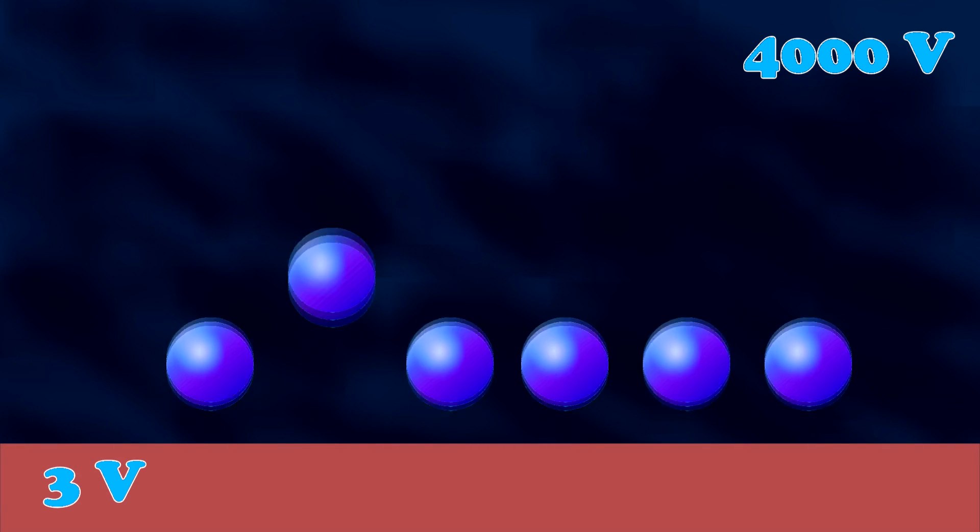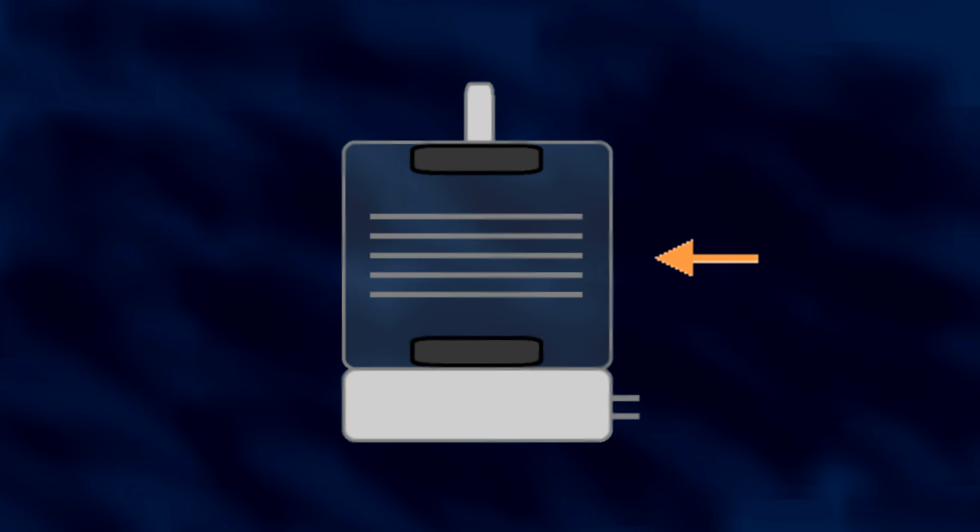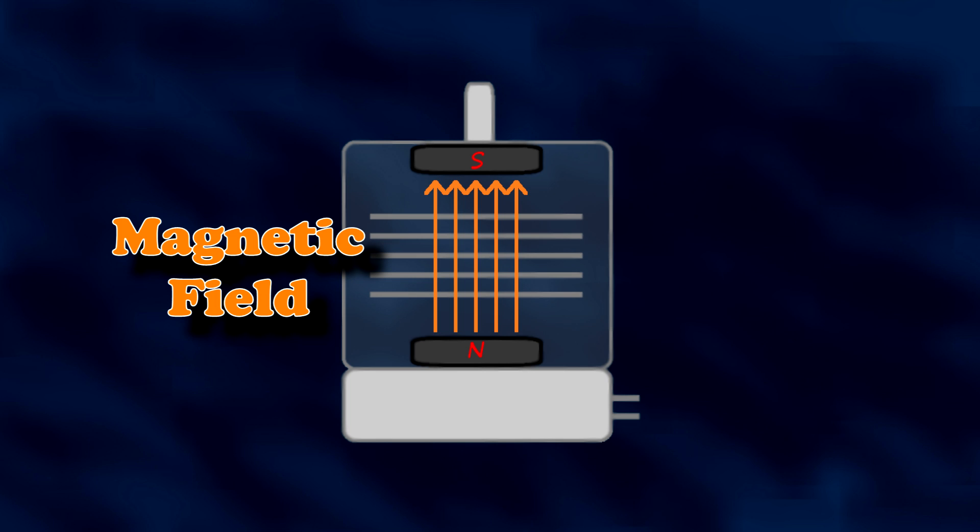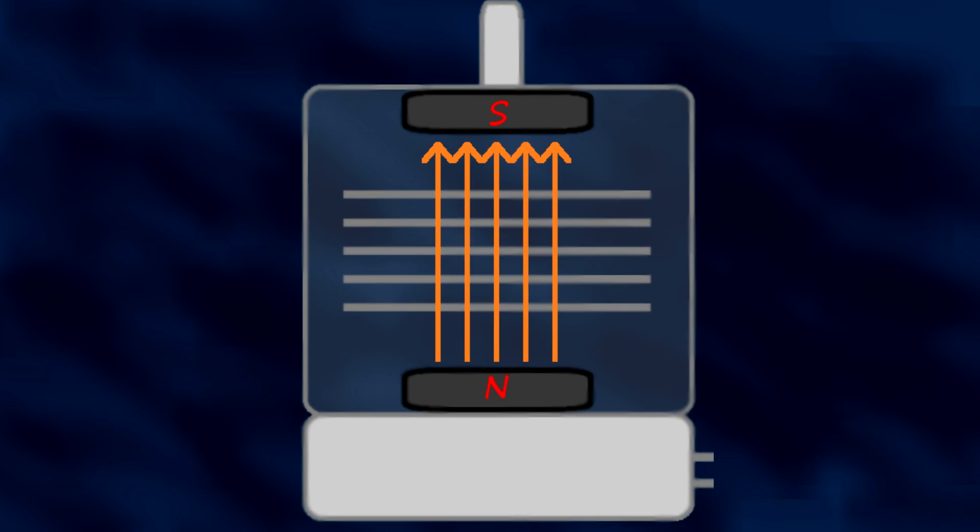Then the 4,000 volt pulls them off the metal and launches them, fast fast, into the top part of the magnetron, where a couple of magnets generate a magnetic field that looks like this. The moment these electrons get launched into it, they spin around in circles. Those circles are what make the microwave oven possible, because light is created.